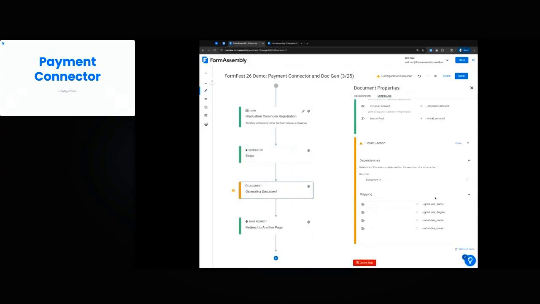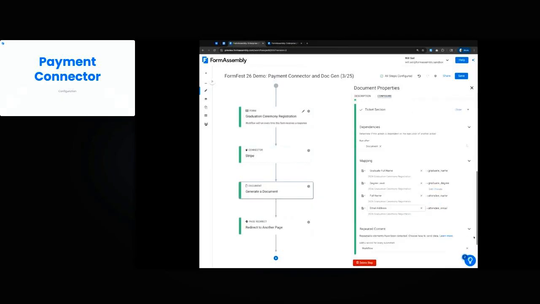And second page, this is the repeatable section here. So graduate name is going to be the same for every attendee. We're just going to use this field, graduate name. And the degree, another field here, degree level. The attendee name, I'm going to set to full name. This is within the repeatable section attendee. So full name and attendee email, same story here within the repeatable section email address.